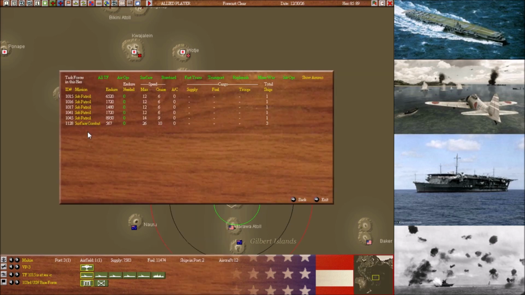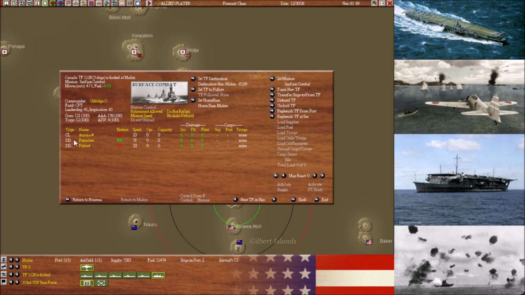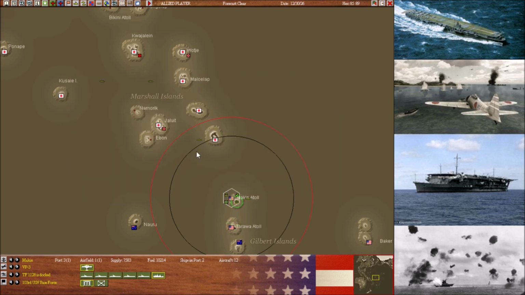And we have a few ships here, even the surface squadron. It's only a small one. It needs to replenish from port. You've just come back from another bombardment mission. Periodically I send them to Japanese held islands. Hopefully once we can take one, this is the one I'm hoping to target later on.